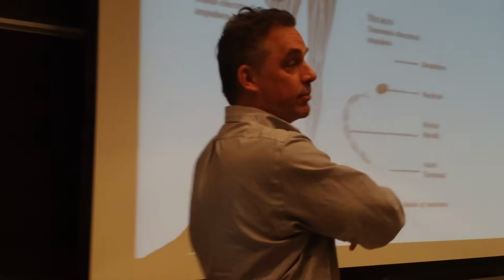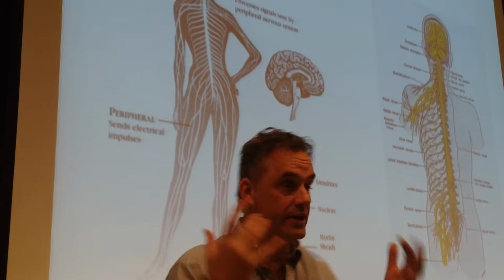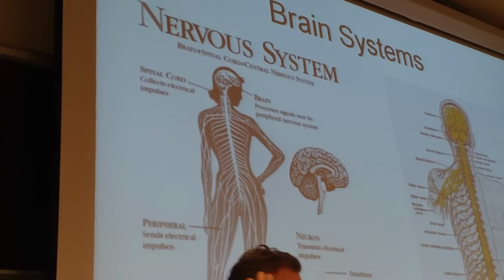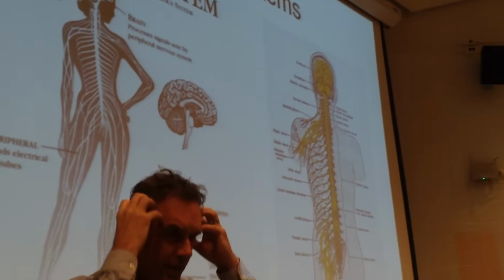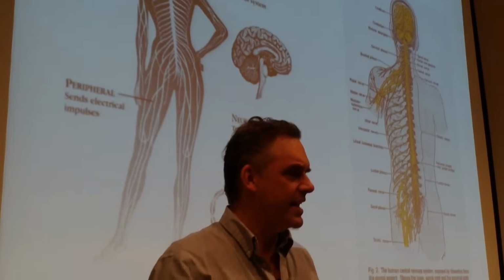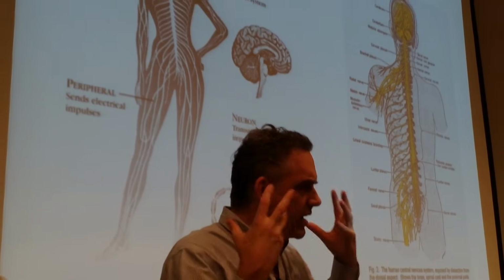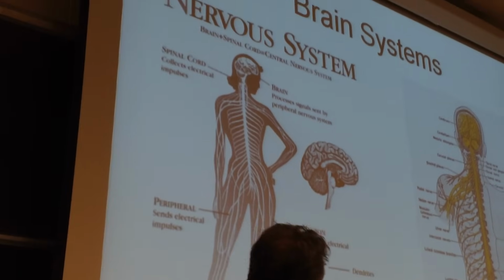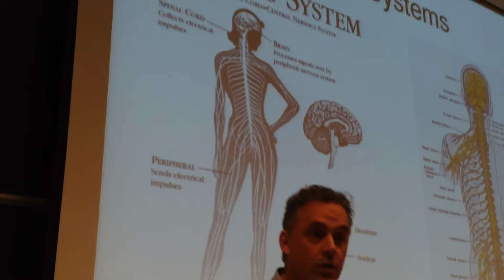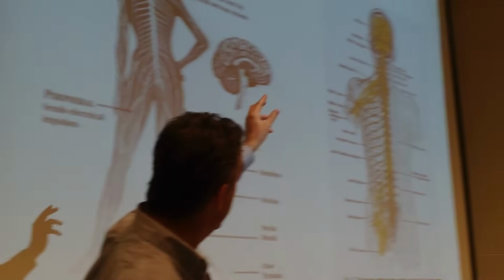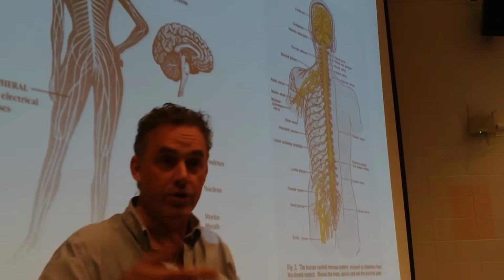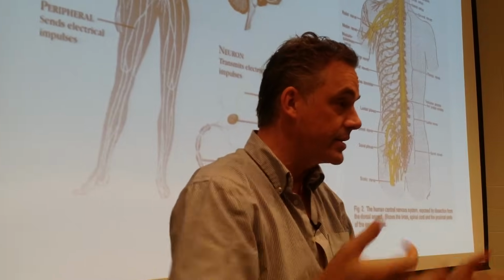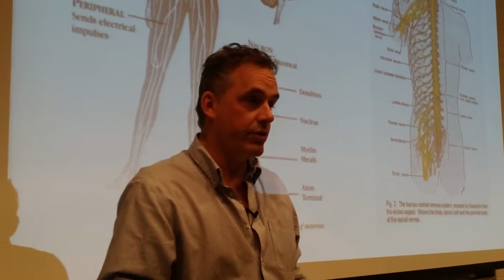Okay, so now you're inside the body, and let's take a look at how the body works inside. You feel that you're in your brain, most of you anyways, and you think your brain is in your head, but really that's not right. I don't understand why we decided that our brains were in our head, because look at it, there's the nervous system. It's not in your head, it's distributed through your whole body. There's a lot of it up in your head, but there's the whole spinal cord, and then all these branching nerves that allow you to move your hands and to feel things. Your nervous system is distributed all the way through your body.